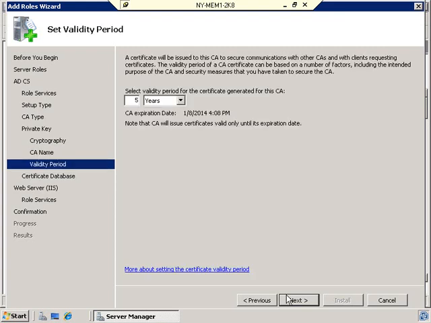Click Next. Now I need to give it an expiration. Now remember, all these things will be set by the issuer whenever you're getting a certificate from a CA, but because I'm the root, I have to establish my own CA, so I need to go ahead and select a period. I'll take the default of 5 years. Basically, the validity period will have to do with whatever your scenario may be and what seems appropriate for when you would want to completely revamp the system. So we'll just take the default of 5 years and click Next.